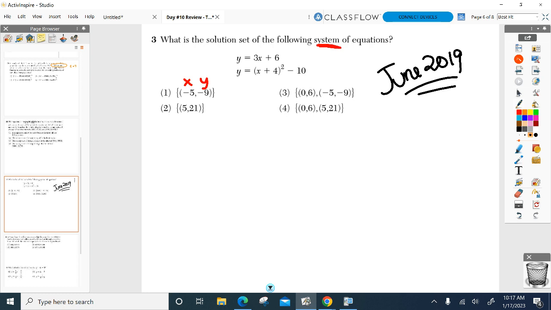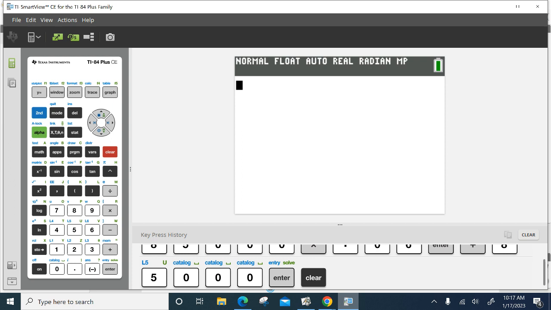Anybody else? This is a stealth way, by the way. Another way instead of storing. Remember, we're looking for the solution of these two. Here's a hint. Use this bad boy. How? The calculator. How, Dylan? Yeah, I know, calculator, but how? Graph it. Graph it, and where's the solution? Where they intersect each other. So that's the other way I could do it.